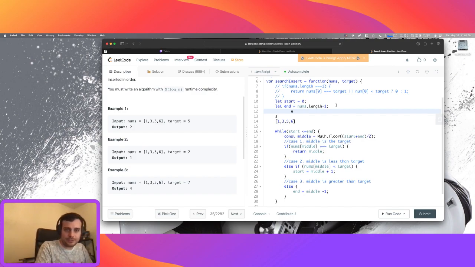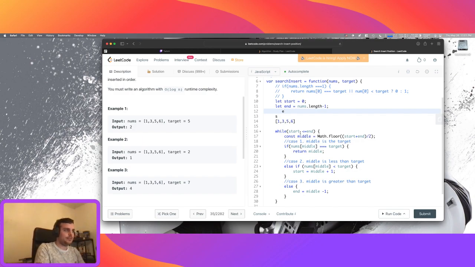So let's do the problem with a target of -1 to kind of check ourselves. It's still size list 4, so we know our middle's 2, and obviously 5, in this case index 2, is not equal to our target at -1. The value at nums is much greater than the target. So we fall to case 3. In this case, end is going to be middle -1. So middle was index 2, so end is now index 1.